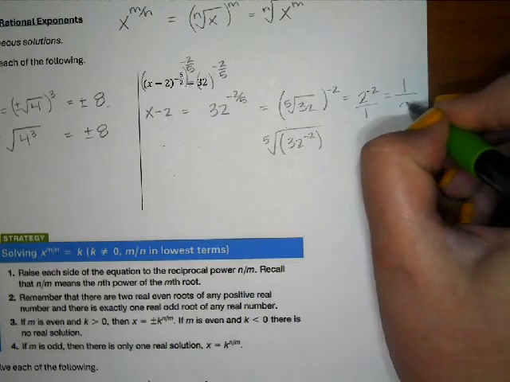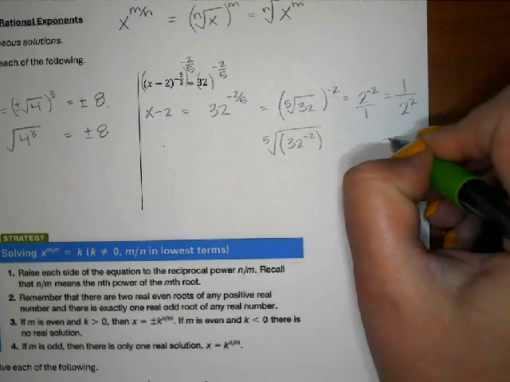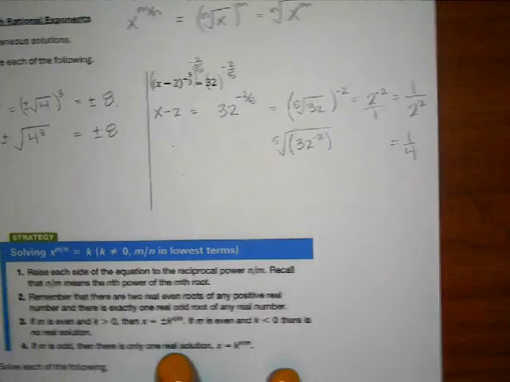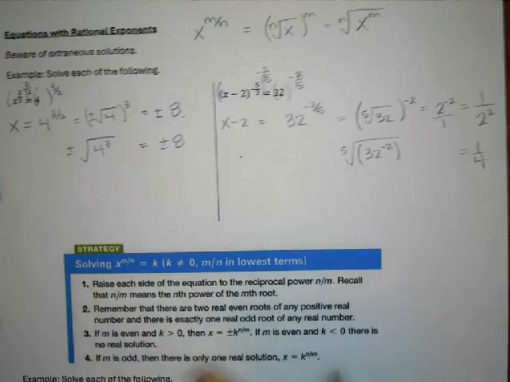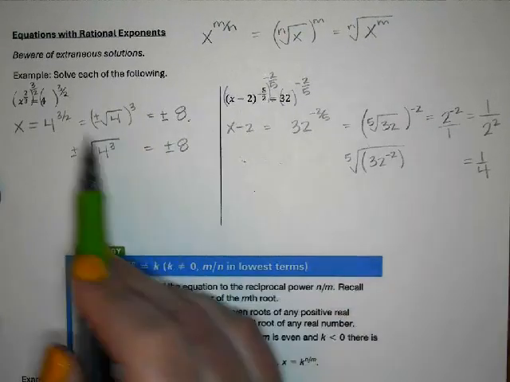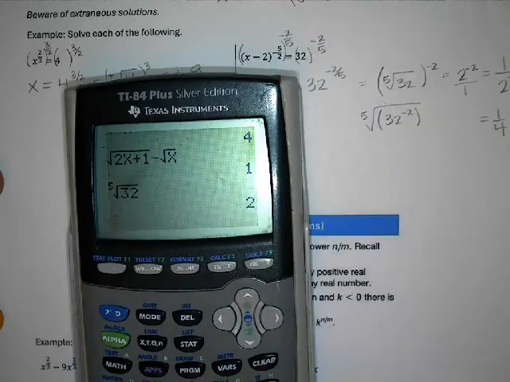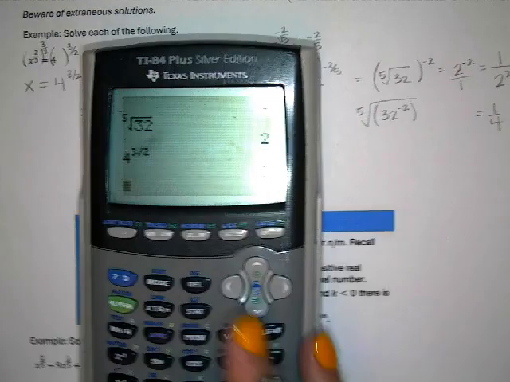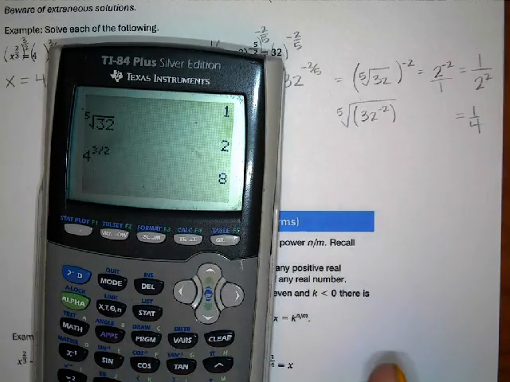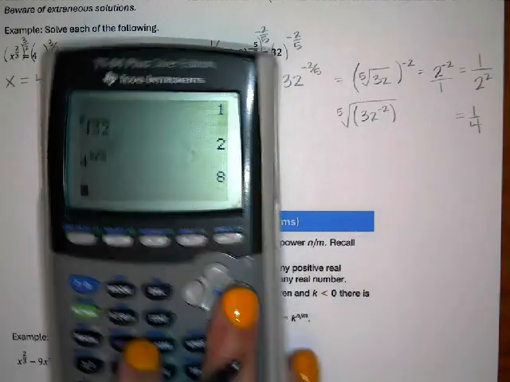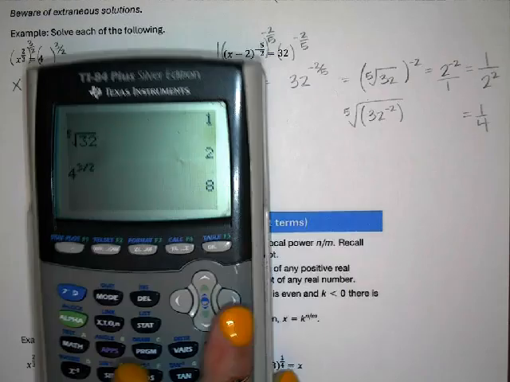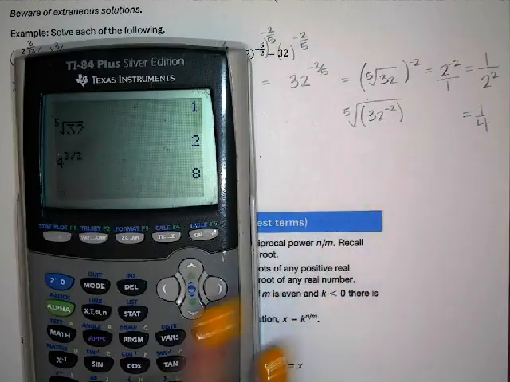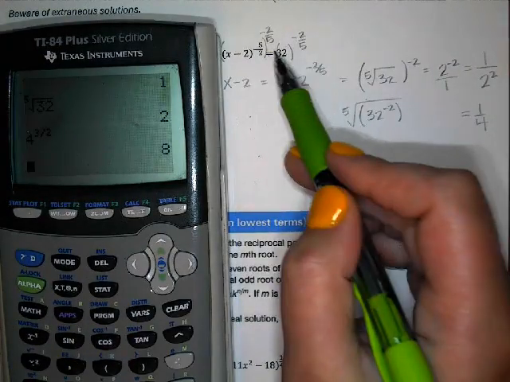The danger of just taking these problems and typing them in is that if you take 4 and raise it to the 3/2, you're only going to get one answer, 8, even though 2 answers will work for those. Actually, I need to check, you should always check for extraneous solutions. We'll go back and check for that. And then over here, these, you would be able to find them every time. However, it's better to do it by hand so that you can make sure if you should be getting 2 answers or just 1 answer.